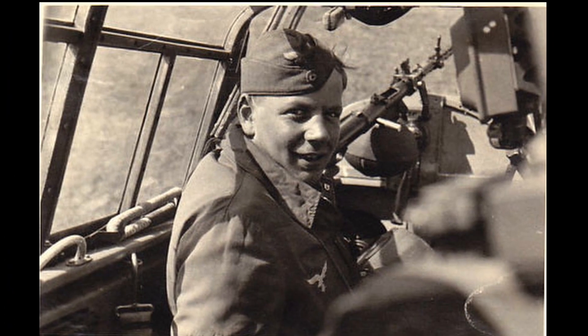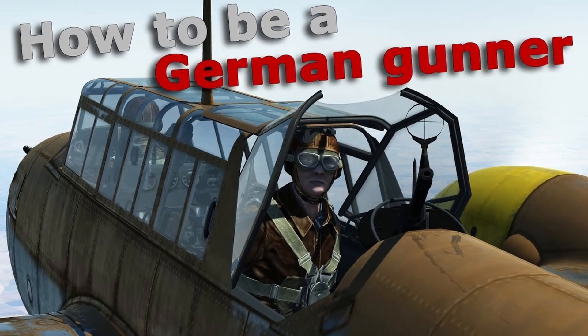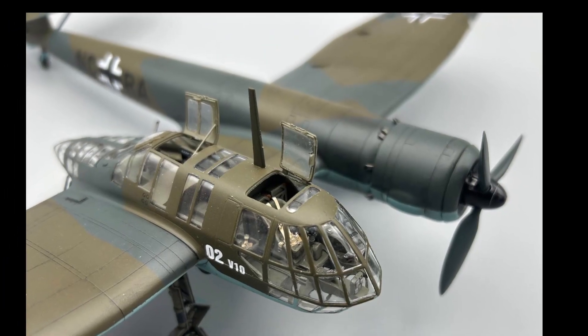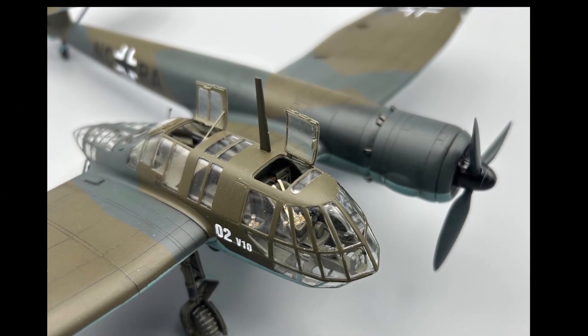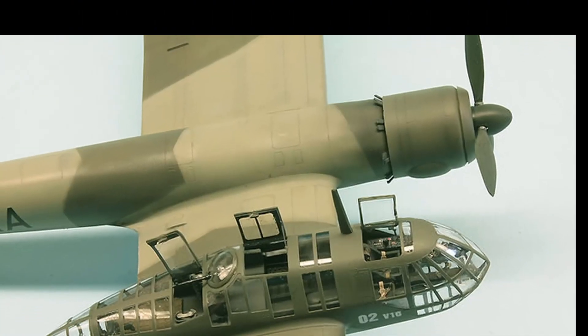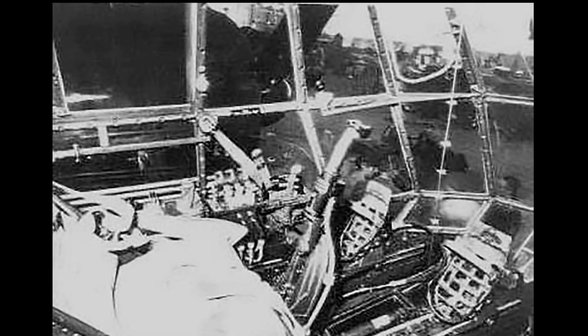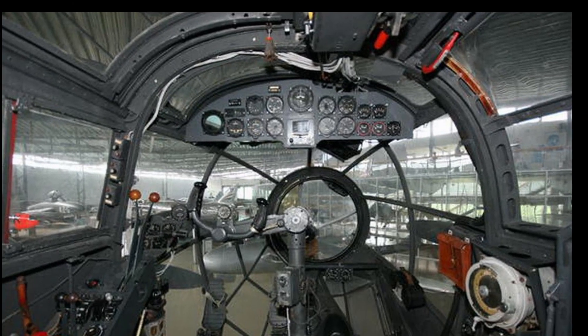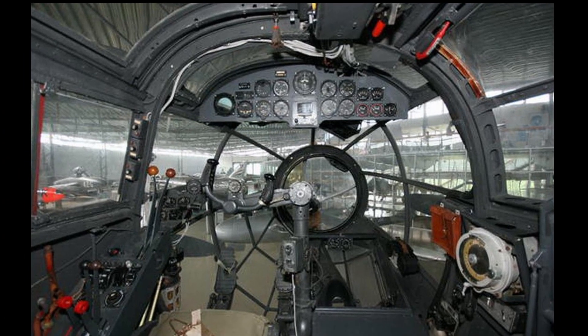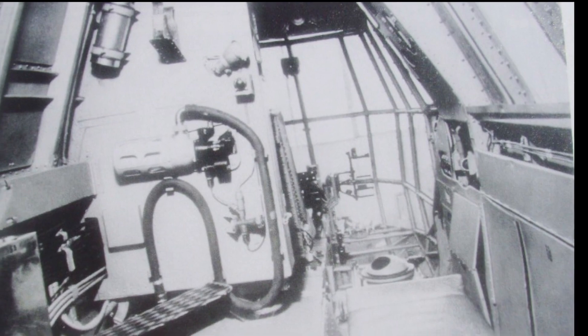The new aircraft was shown to the top leadership of Germany, including Adolf Hitler. Immediately after this, an order for 500 aircraft was prepared. At the same time, trials began, in which the aircraft was supposed to be tested in bombing. But during the next tests it turned out that this bold development in real conditions faced a huge number of various troubles. As a result, the expensive project was cancelled, and German engineers abandoned the idea of developing aircraft with an asymmetric design.